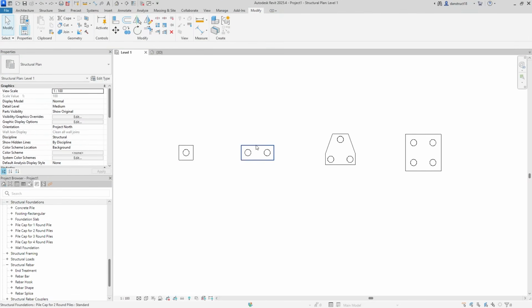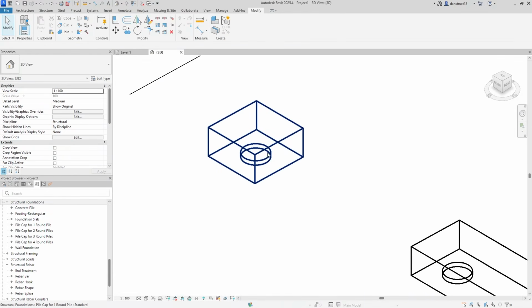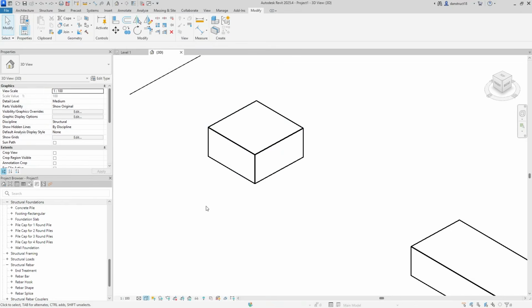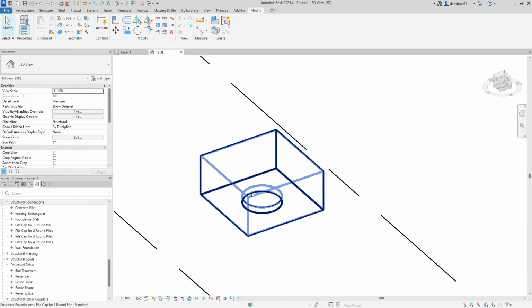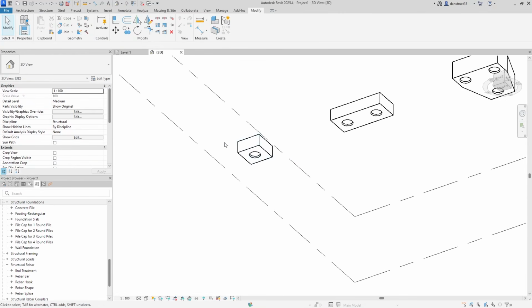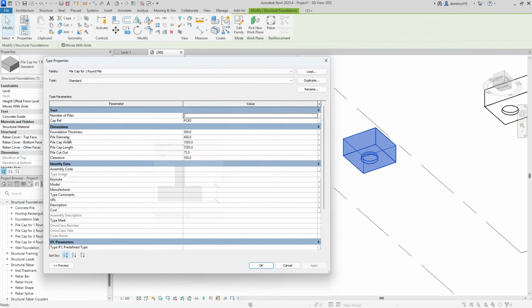Now let's go ahead and change the parameters for our piles. To see this better, I'll switch over to the 3D view. Now if you look very closely, we can see we have a clearance cut here for the pile. I'm going to change this here to hidden lines. I'm just going to navigate under. We can see where the piles are meant to connect to the pile caps, and this is a very nice detail actually. And this can actually be modified by selecting the pile, in this case clicking on edit type, and we can go ahead and change the clearance, the cutoff, rather the pile cutoff.